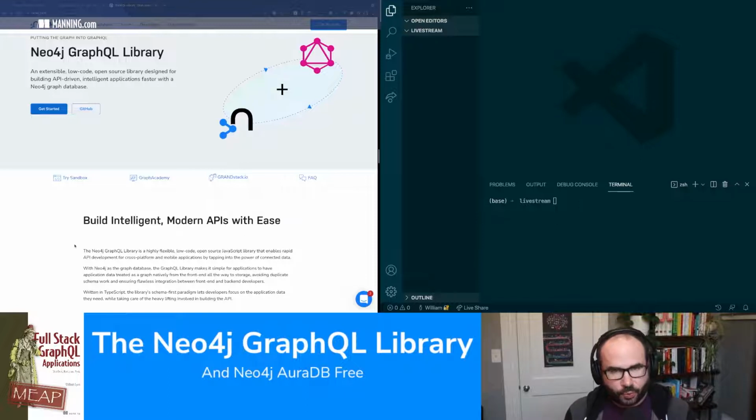So we still define our GraphQL type definitions, and that defines the GraphQL API.